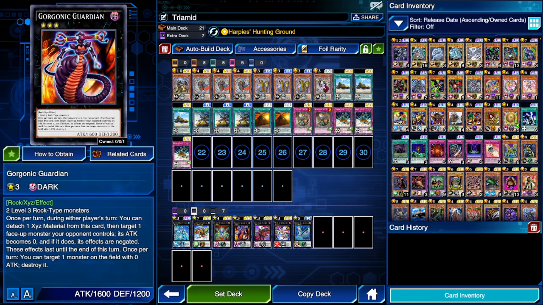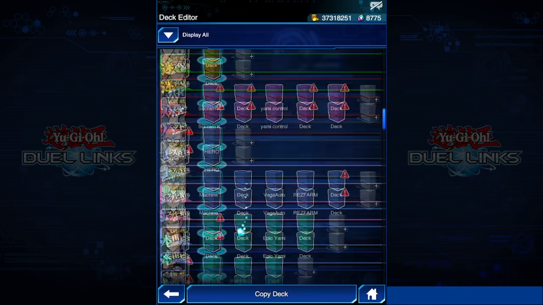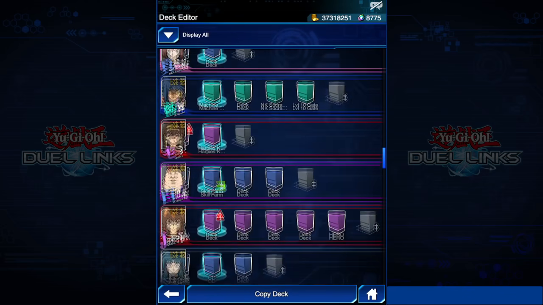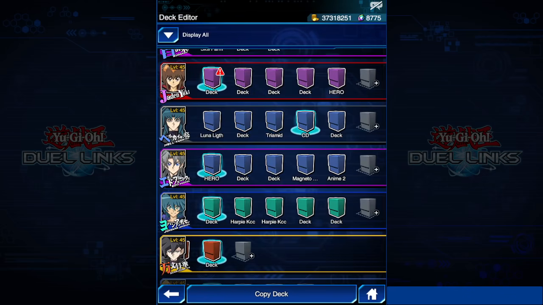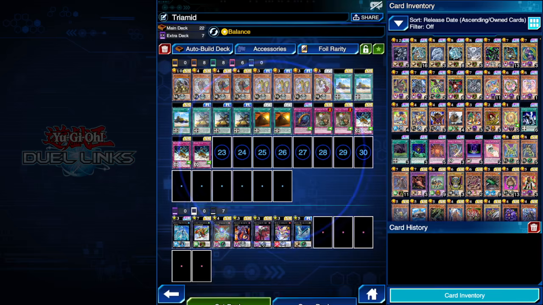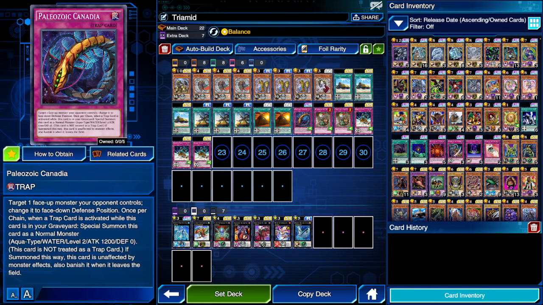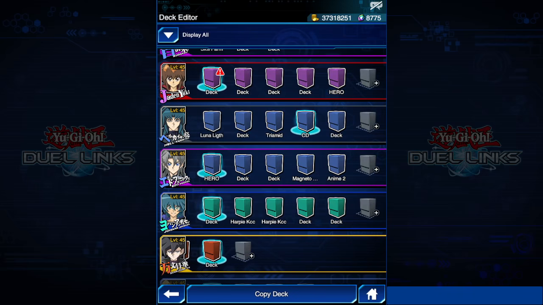The other thing was I was playing Altergeist, but I also played Balance because I wanted to consistently beat the Thunder Dragon matchup. So I went with Balance, Triamid as well. This was my Balance list that I played. It's very similar. I played Canadia, I believe. I added Canadia. Yeah, so that was my deck.